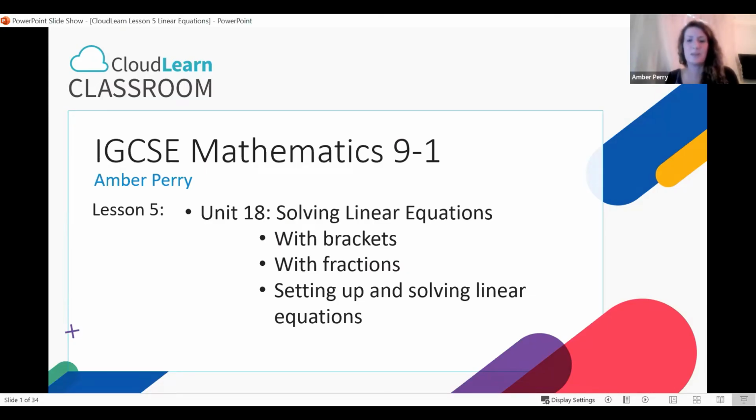Last time we had a lesson, we were working on some algebra, and I noticed that some of you were really getting into solving equations and changing the subject. So I wanted to spend today working a little bit more on further solving equations, looking at some different types: solving equations with brackets, with fractions, and then we're going to move into forming and solving linear equations, which is really getting into the nitty-gritty of what exam questions will be like.